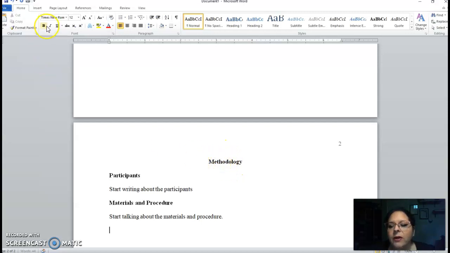Now, if you were then going to talk about maybe the results, that's its own section. So it gets centered again. So you have your main section headers and then your subsection headers if they are part of that main one. And this is a basic setup for any APA paper.